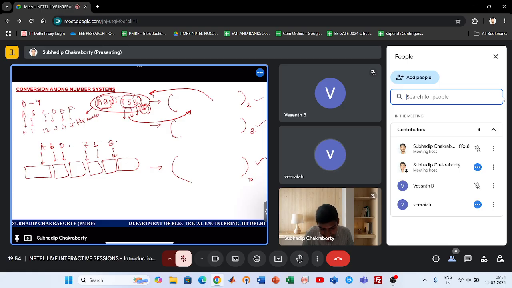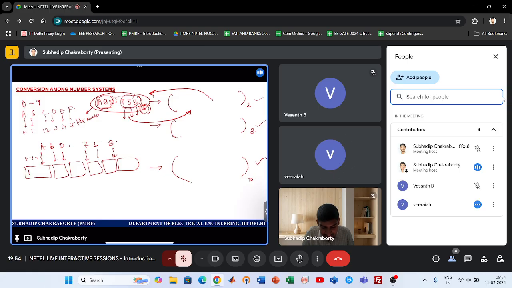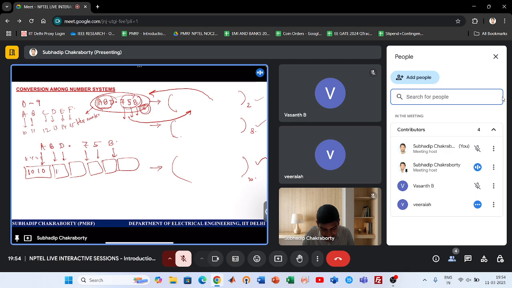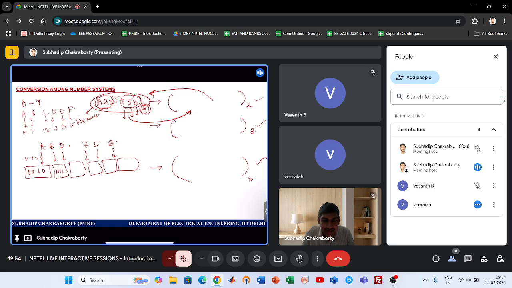Now you just decode into 4, 4 groups. So what is A? You follow 8, 4, 2, 1 code. A is 10, which can be written as 1, 0, 1, 0. B is 11, so 1, 0, 1, 1. Then D is 13. So how to write 13? 8 plus 4 plus 1, which is 1, 1, 0, 1.